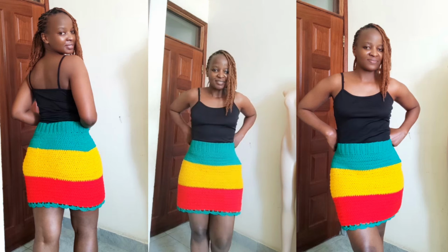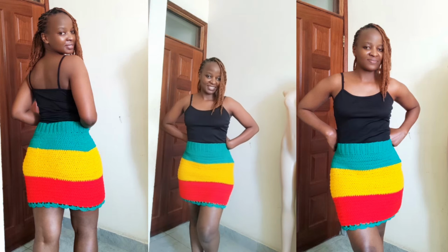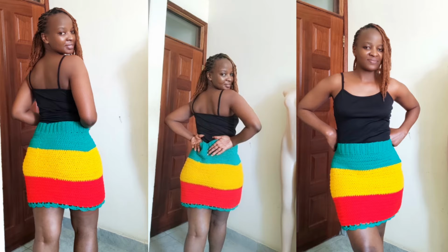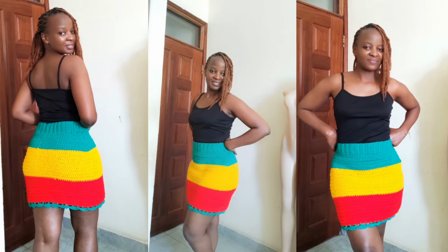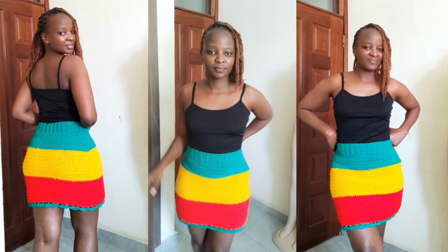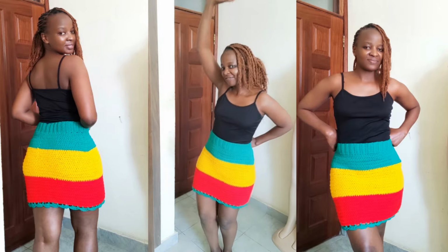My name is Liz. In this tutorial, we're going to make this very simple multicolored skirt. As you can see, my waist is very big because I've not done a drawstring yet. I want to attach an elastic band onto the waist so that it fits perfectly. Grab your materials and let's get into it.